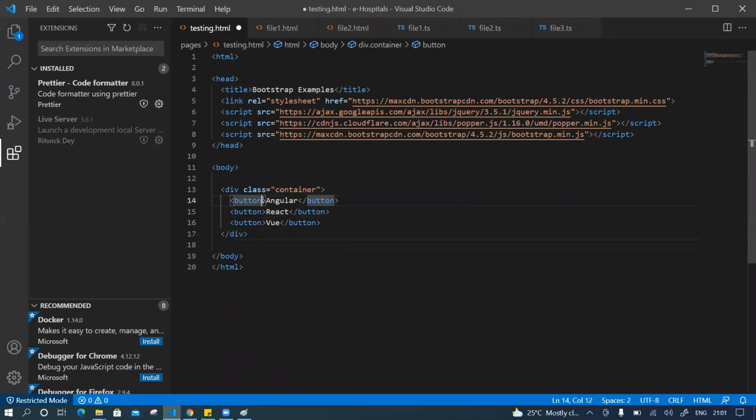Okay, same thing. So type equal to button and class equal to btn btn-primary. If you want the same color, you can apply the same color, or otherwise you can change the colors, no issues.